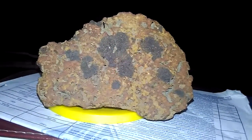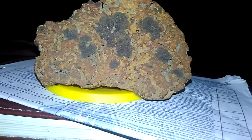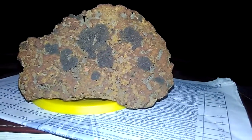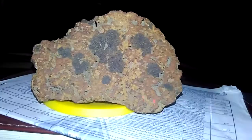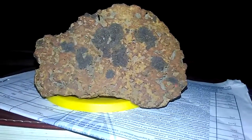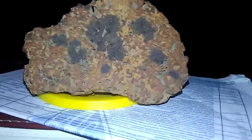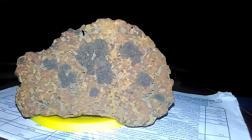And these dark green circular olivine crystals, over here you can see many of them. You can't find this in Earth rocks. So definitely it's not a terrestrial rock, and these olivine crystals and black clear clays are features and textures of a Martian meteorite that I've seen through internet surfing all over, and it's definitely a Martian meteorite. So there are very small hair-like, fibrous structures, and they can't be burned to ashes. It has survived tremendous pressure and heat.